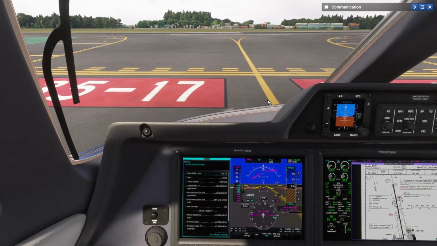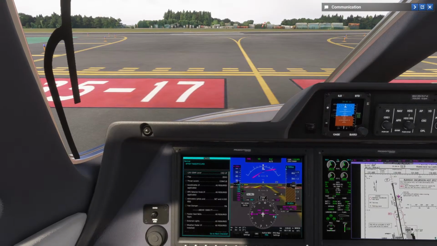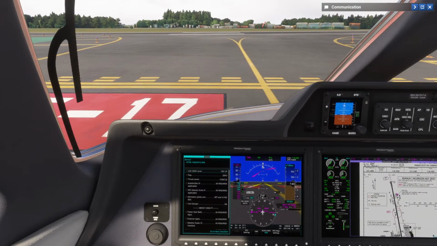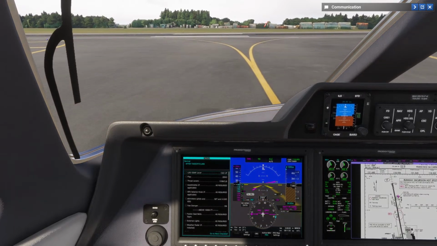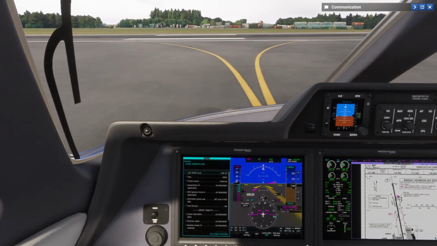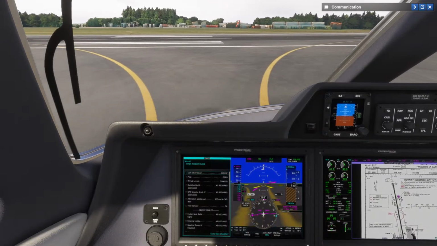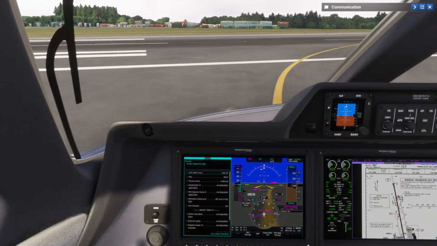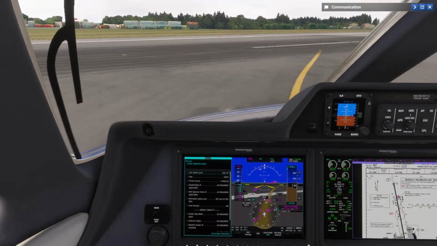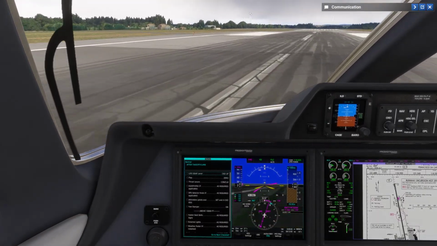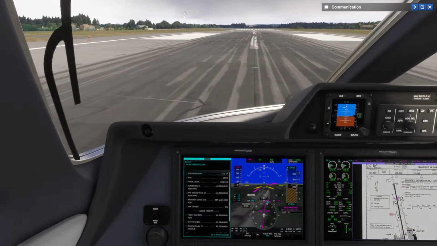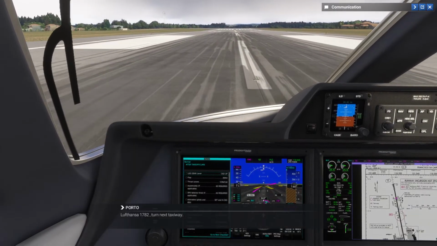Okay, so we have clearance. So we're gonna move to takeoff position. To be honest with you, we would need to go right, turn around. This is not the beginning of the runway. We will need to turn around over there.